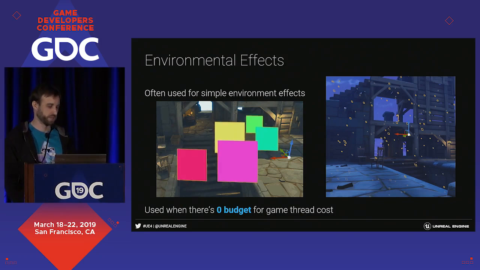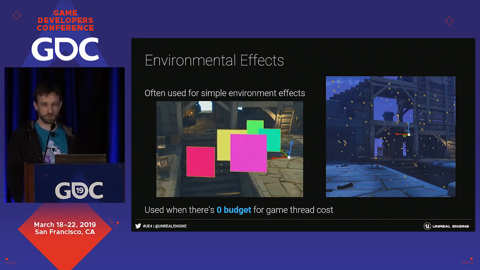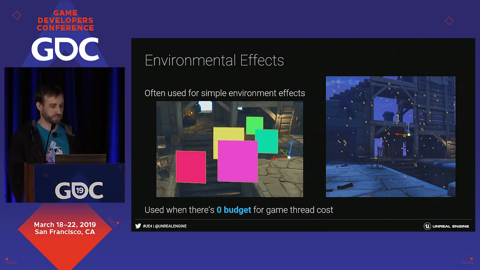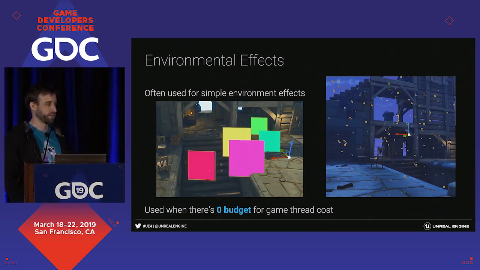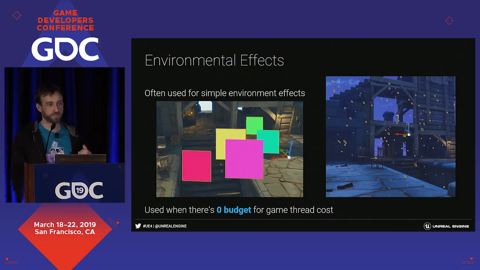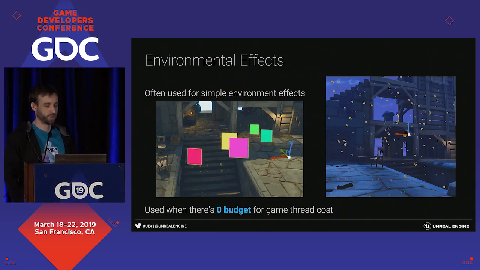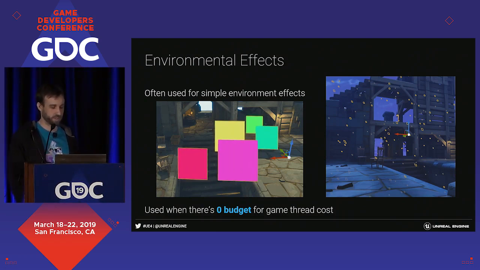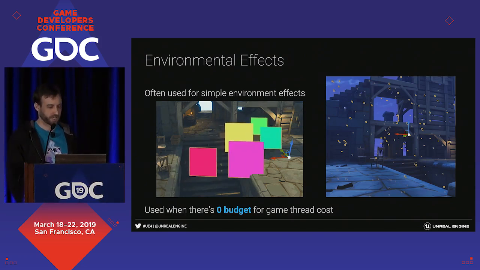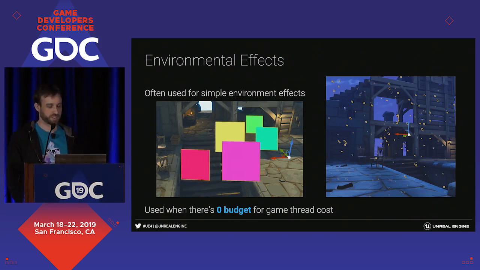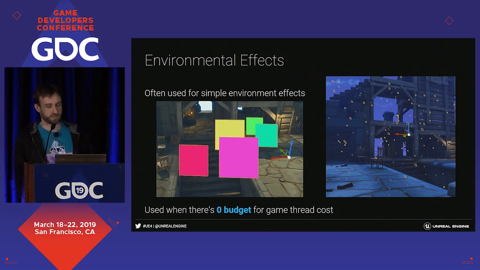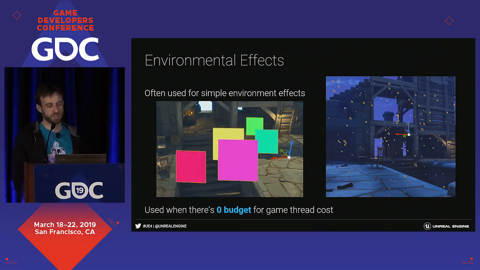So on the left here with those big wobbling sprites, kind of same as before, it's a single static mesh with 5 cards, and the vertex shader is controlling the size with a sprite. The guys made a little blueprint that just sets some material parameter values for how fast the sine wave moves it around, what the bounds of it are, and how big they are, and that sort of thing. And then on the right, same thing, but with a dust mote. Some artist made a mesh that has maybe 100 or so little quads, and then in the material, they set how big they want these to be, how bright they need to be, and that sort of thing.